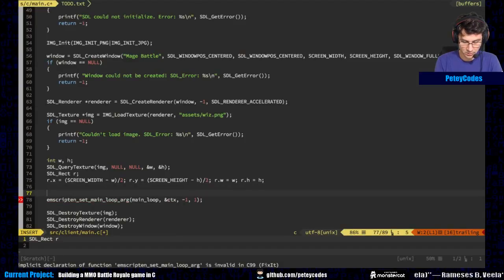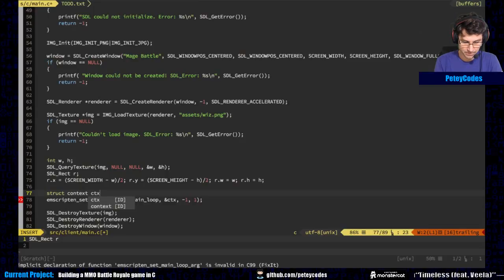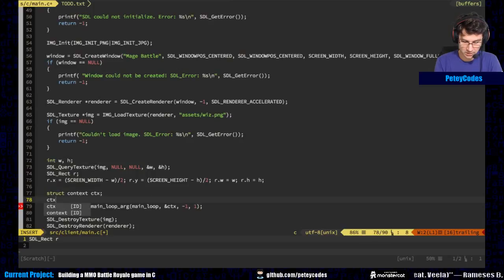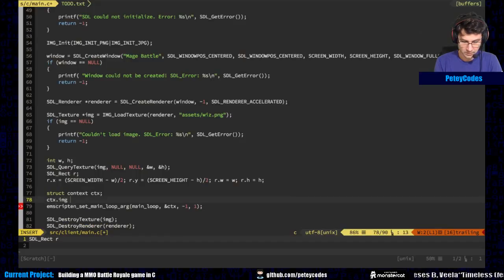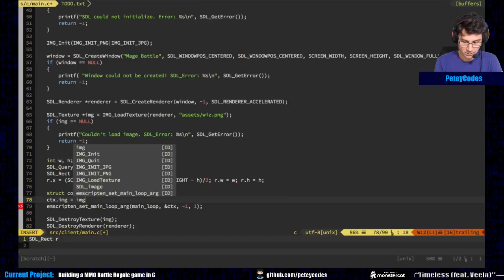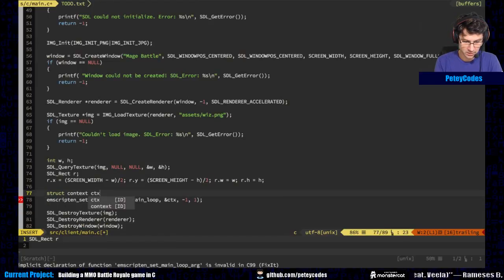So we're going to do struct context. We'll call it CTX. And we can just do CTX image equals our image. Let's do this shorthand. I always like this.